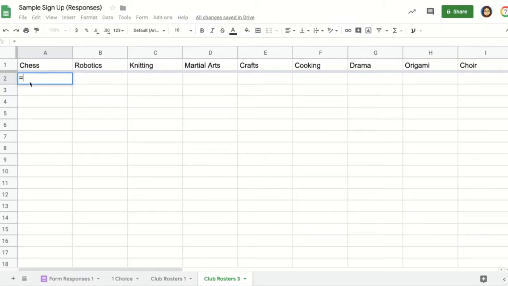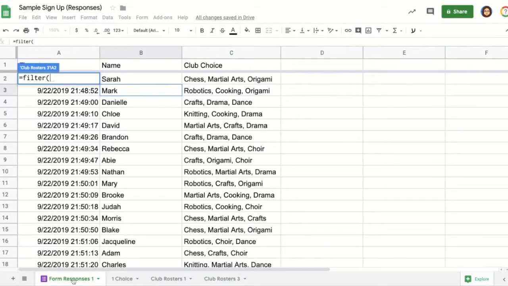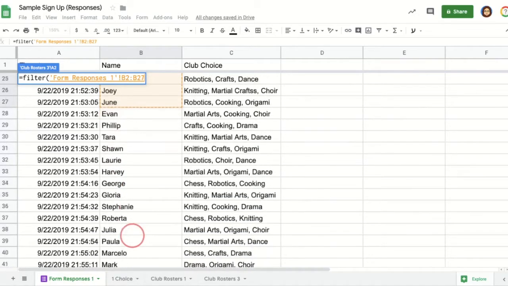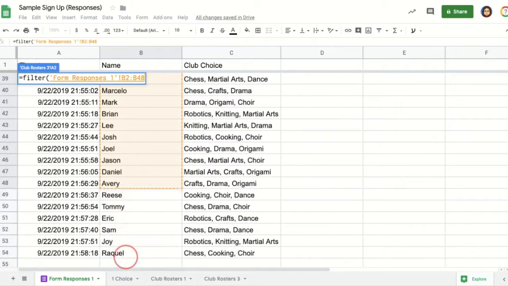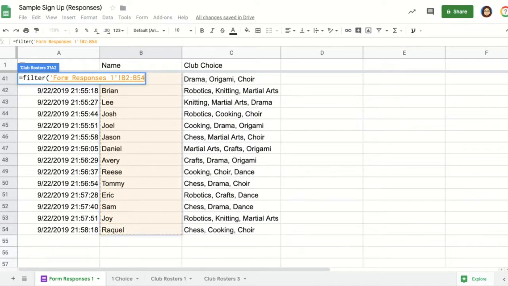So we're once again going to start with the equals filter. And we are once again going to pull the kids' names. And once again, we're going to put a comma. But now what we need to do is search in column C for the value that we want. But here's the thing.